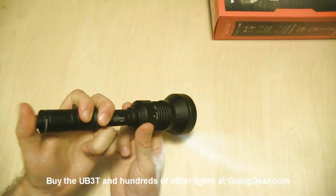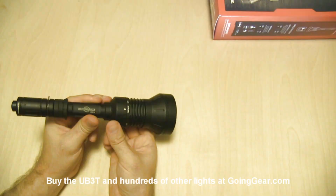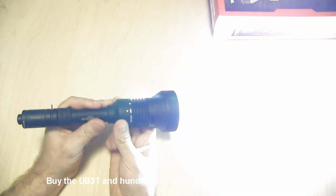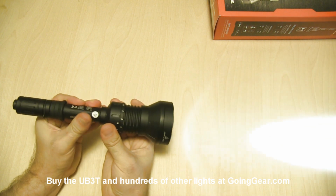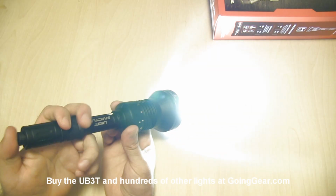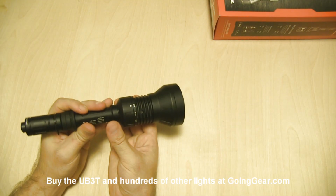And then all the way to the right is going to get you your strobe output. And just like SOS, pressing the switch when it's in strobe to get the max output doesn't work. It's just going to be strobe. So the two flashing modes are going to be only flashing, but all the other outputs you can get into max output from any of those. Really nice feature.